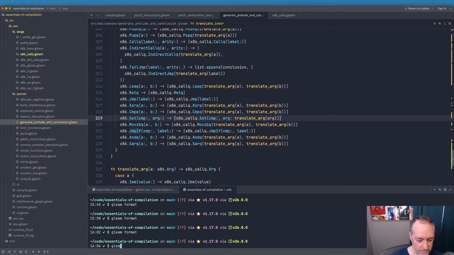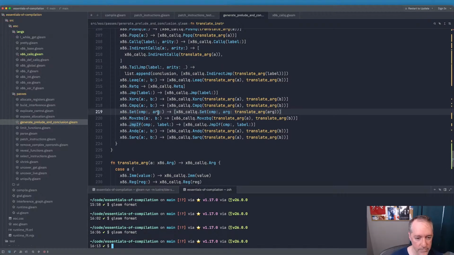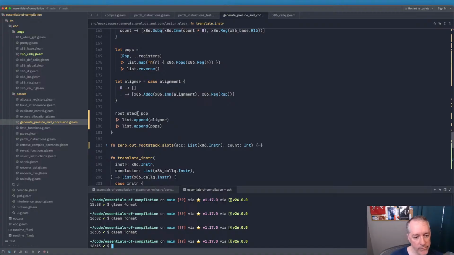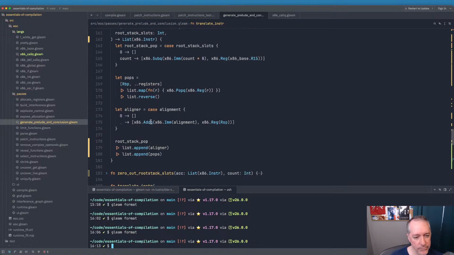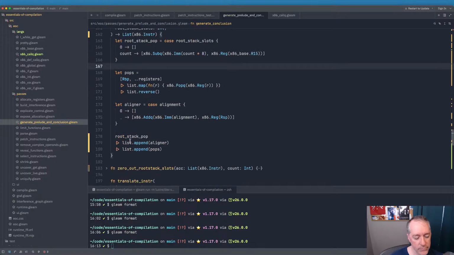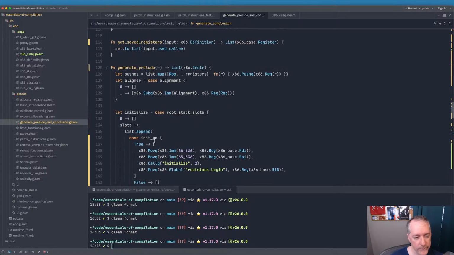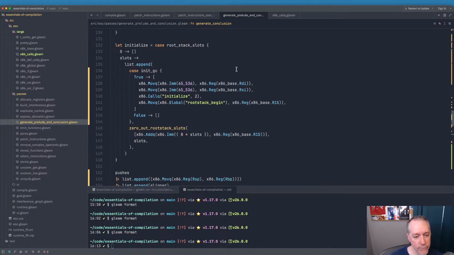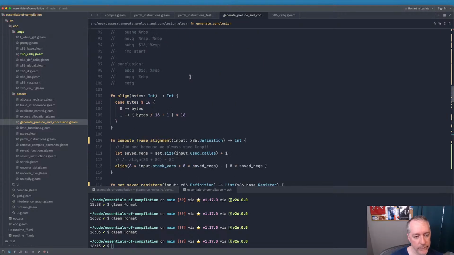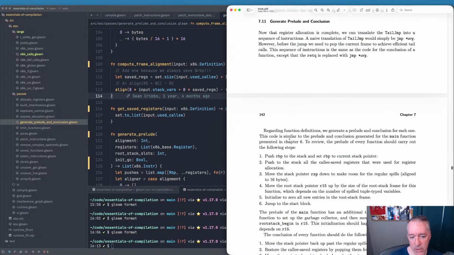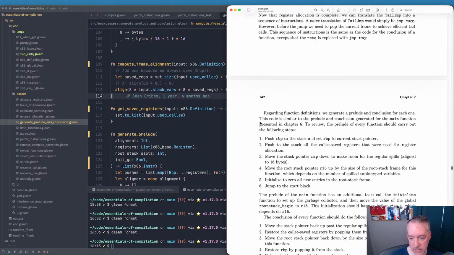Okay. All right, so let's quickly write some to-dos in this file so I don't forget.